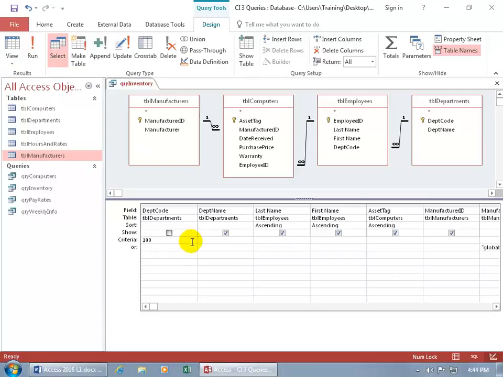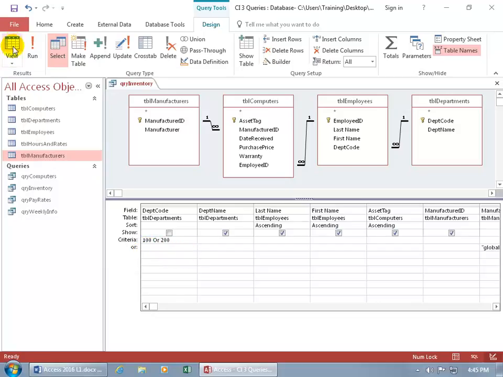And one other thing that I want to show you is that you don't have to be in the OR field to do an OR. So for example, like the department code, it could be 100 space or space 200. Hit the tab key. Oh, it likes that. Didn't give me any problems. And you can see that it went from the lowercase o to the upper O, so looks like it's ready for it. So we've got, wow, 4 criterias that it can meet. It can be 100 or 200 or global for the manufacturer or SpyTech.